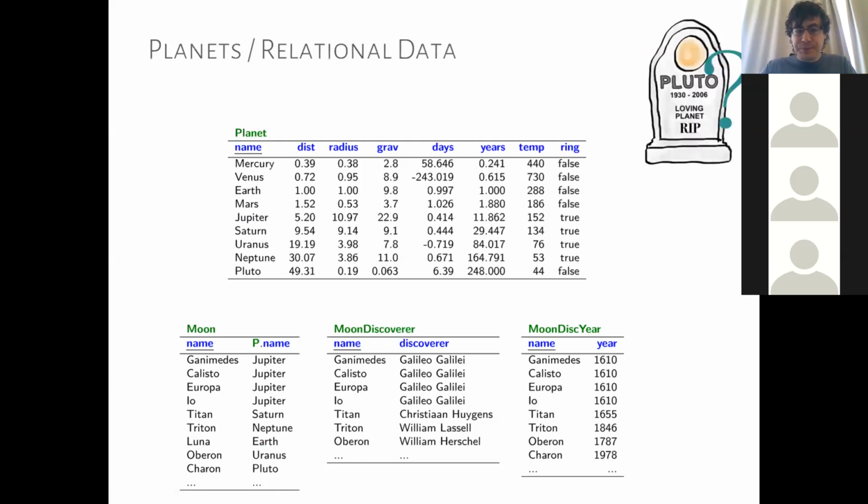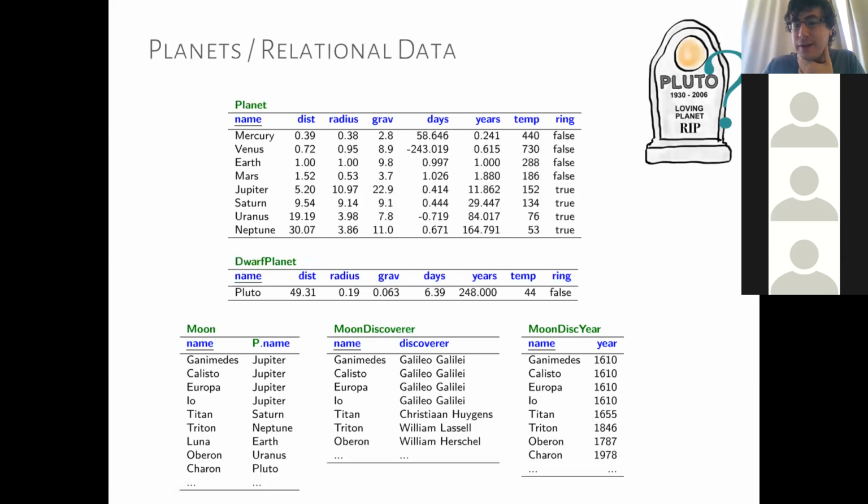Okay, so now Pluto is no longer a planet. Okay, great, so we have Pluto here and we need to fix that. So how do we do this? We could just remove the row and forget about Pluto completely. But we have some nice data about Pluto, so maybe we'd like to keep that instead of just deleting the row. So we could consider creating, for example, a second table, dwarf planet, where we have Pluto contained. So, okay.